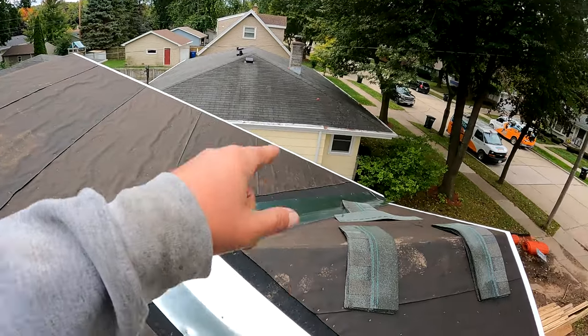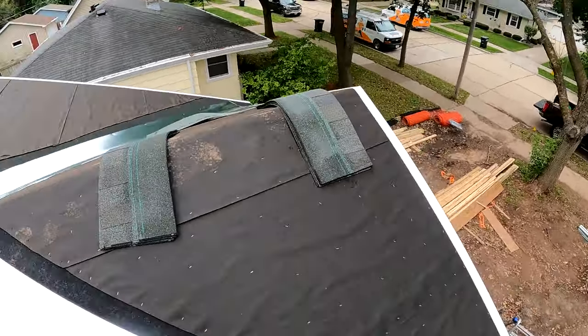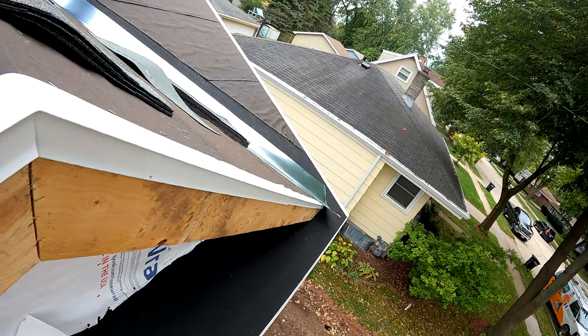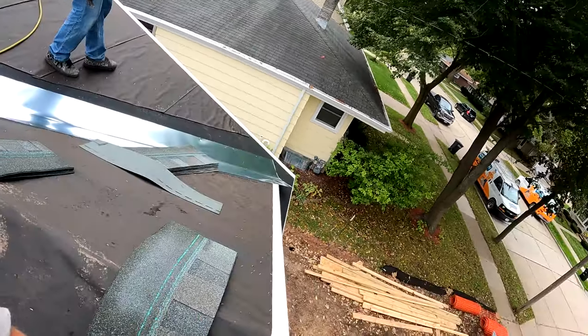What is up everybody, it is Life's Apprentice. Today we're going to be teaching you how to shingle around a dormer. This is our dormer here — we have a valley on both sides, and in the front we have a little strip and a valley return right there. We have the front wall flashing up underneath there. We already have the paper on and the valley metal on. I have videos showing you how to do that kind of stuff, but I don't have a video specifically like this — this will show you how to properly shingle a dormer.